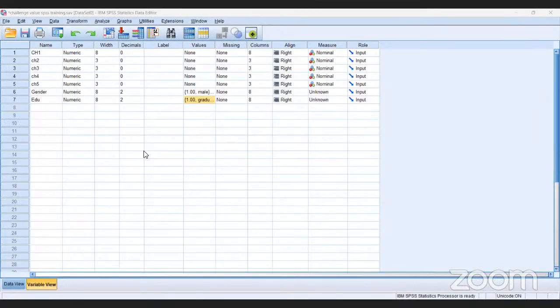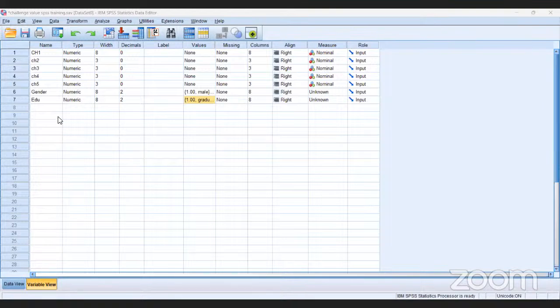Now, this is the data that you have. You have the 5 items measuring the 5 values. So kindly share your screen. We cannot see anything right now. Yeah, thank you. Please always tell me, because repeatedly I have to change. I think this is visible to all of you.